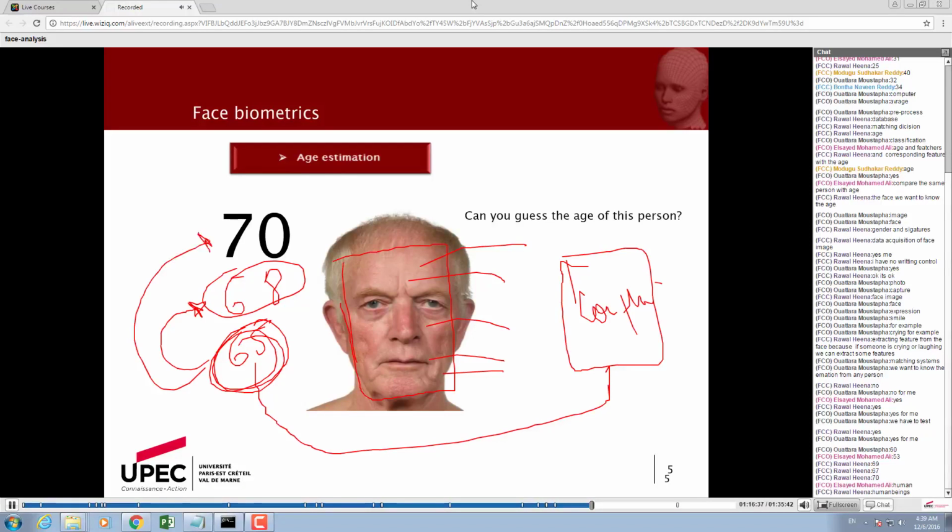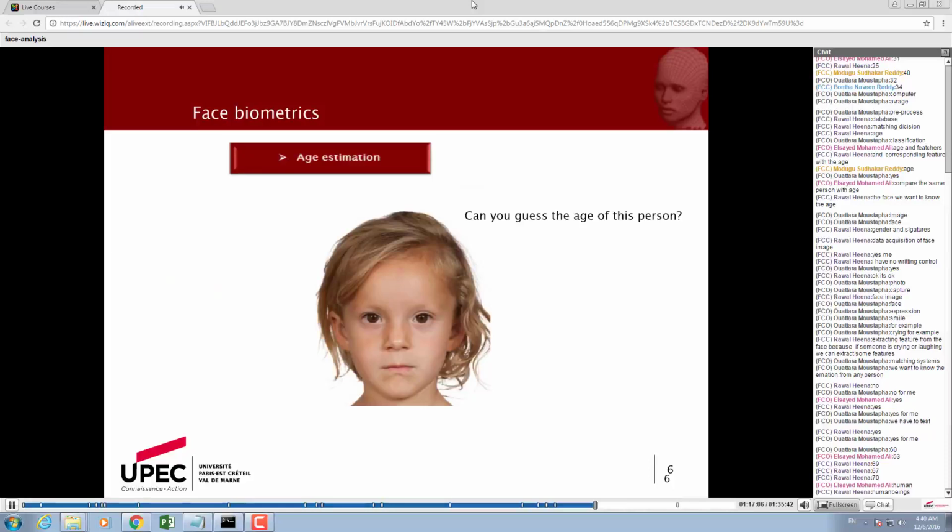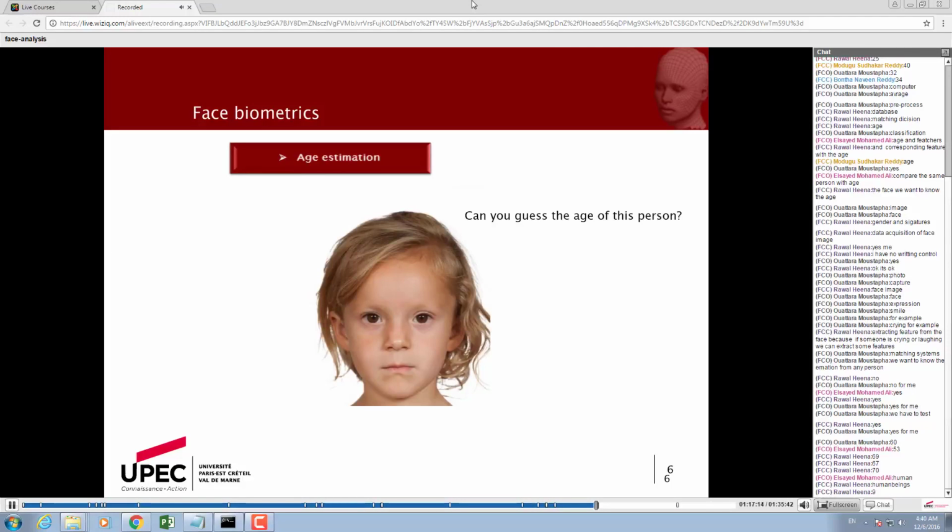What you have to understand here is that it is like a competition between human and computer. If we can do the same as a human, it's good, but if we can do better, I think it's very good. You understand? Computers try to copy humans. If they can do the same as a human, it's good. If they can do something better, it's very good. Okay? This is the purpose.